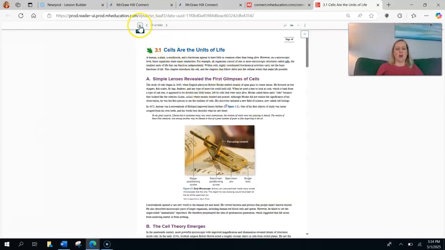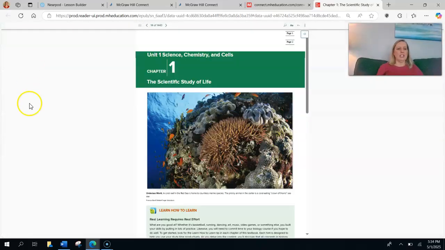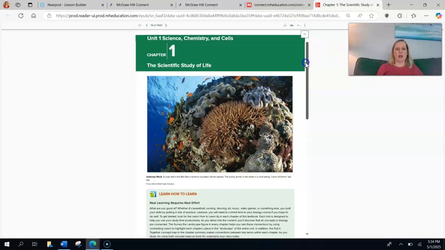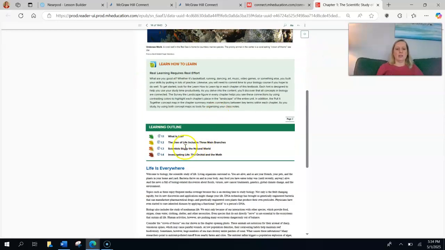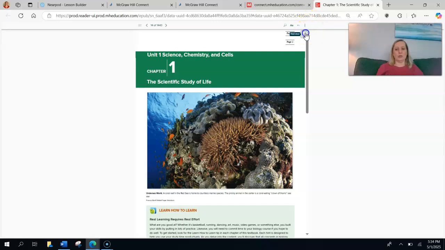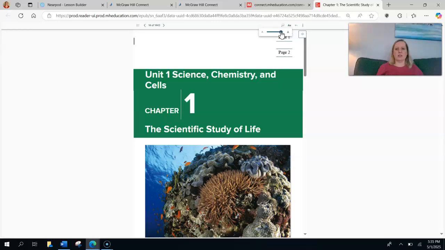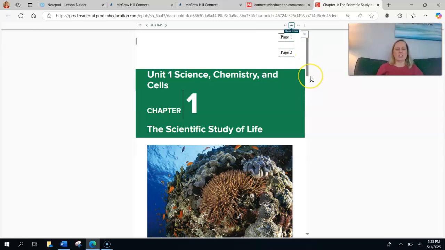So this has all kinds of nice features. You can go to the table of contents. So let's say I just wanted to read 1.3. I could go to chapter 1 and click on 1.3, or I could scroll down. You can also have it read to you. So we'll actually read sections to you. You can adjust the size of the font if you're somebody that needs a bigger font. So it does all kinds of nice things. You can highlight certain passages, so you do have a textbook.